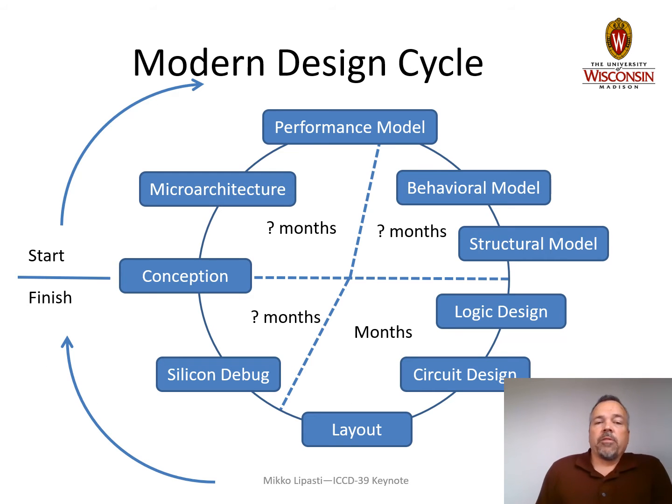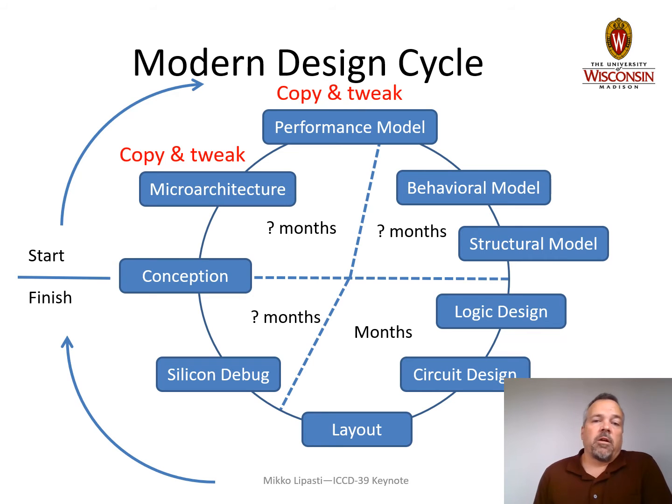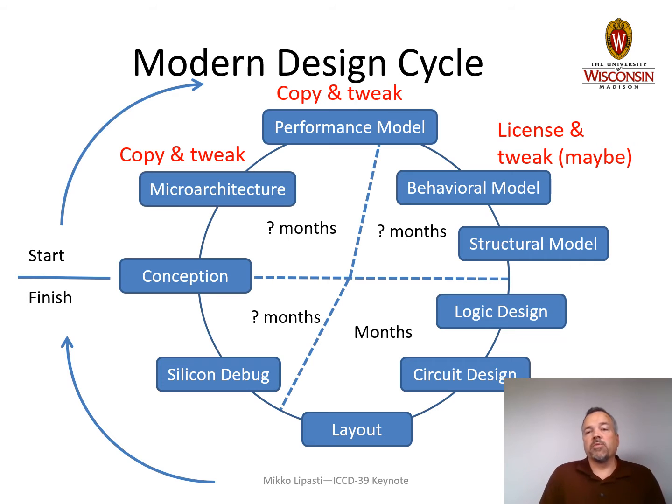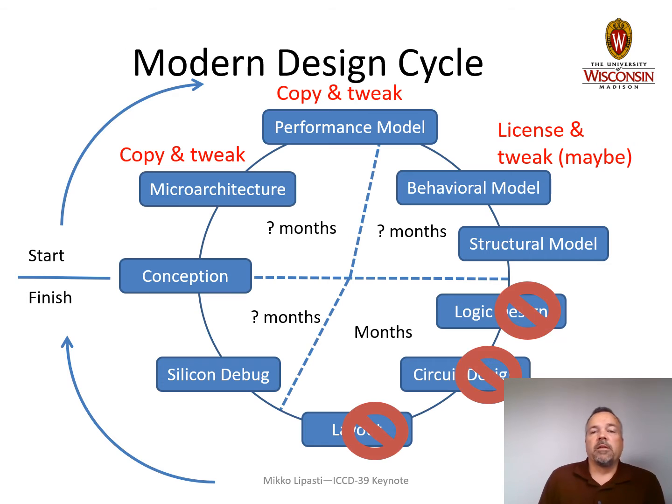And in fact, if we think about this from the perspective of the design cycle, that has also changed. So revisiting the Pentium Pro's design life cycle, we can revise it to match what happens today. So we conceive of a new CPU design. For the microarchitecture, we largely just copy and tweak what we already had. The performance model is already pre-existing. We pretty much just copy that and tweak that a little bit. And then the behavioral and structural models also exist, or even if we don't have our own designs, we can probably just go out and buy one. We can license one off the shelf and maybe tweak it a little bit and get that done.